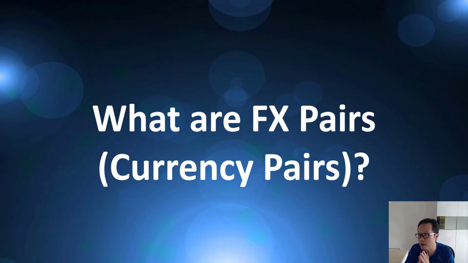Next question, what are FX pairs or currency pairs? Now, when you trade FX, you will see quoted prices just like stocks. But for stocks, the quote is for a single stock, and for currencies, that single quote is for a pair. Well, because FX are always quoted in one currency relative to another. That is why it is called foreign exchange, right? To exchange one currency, you need another currency.